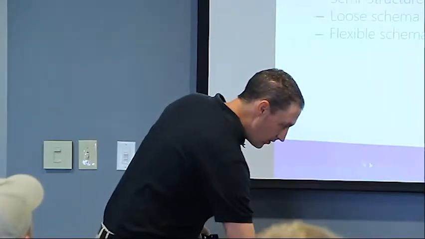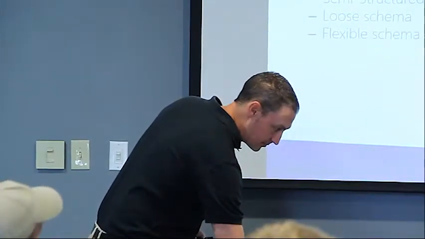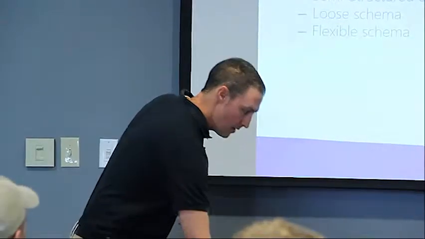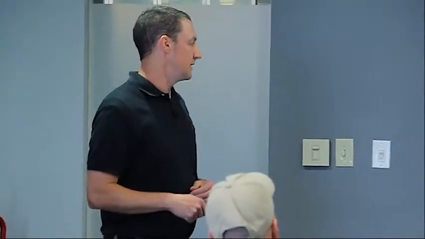Compared to a rigid RDBMS schema, the document is very loose, where you could have multiple documents that have completely different sets of columns within the same data area. And then the schema is also very flexible. There's no restrictions on the number of fields that can be added into a document, so you could add as many columns as you like.